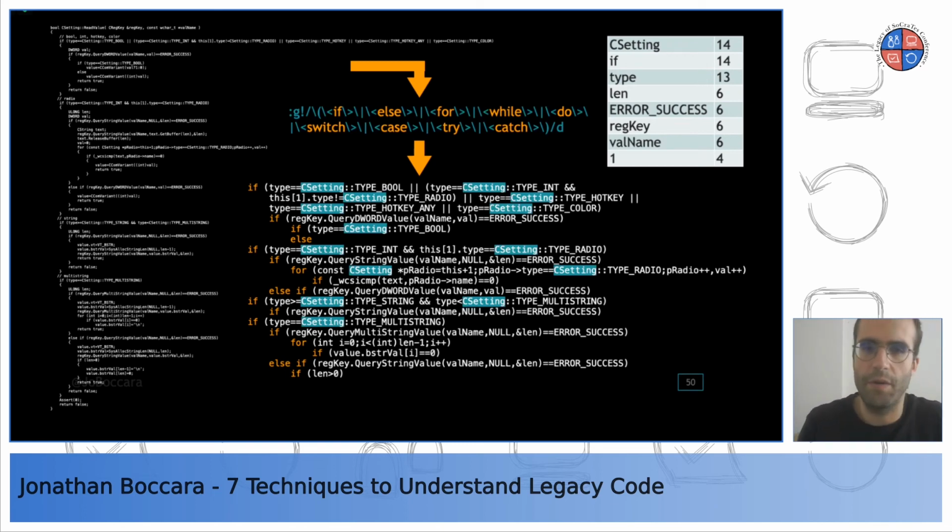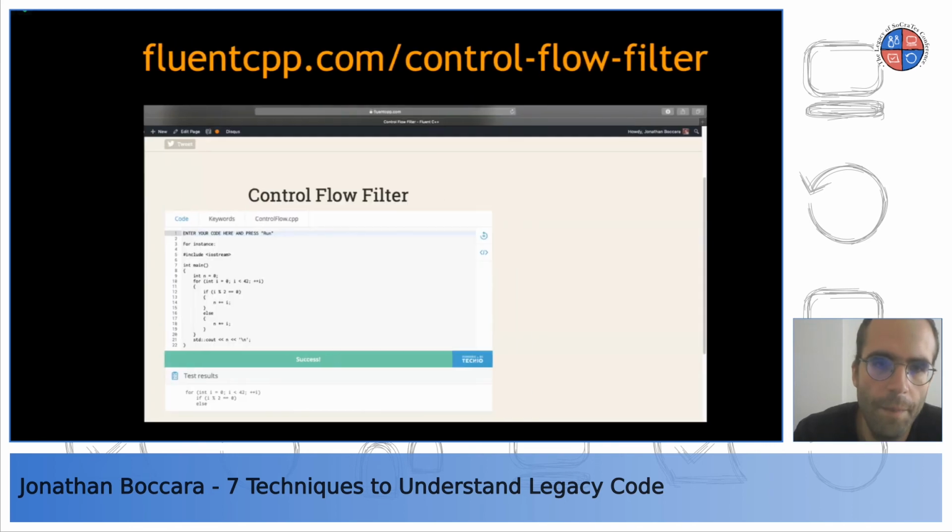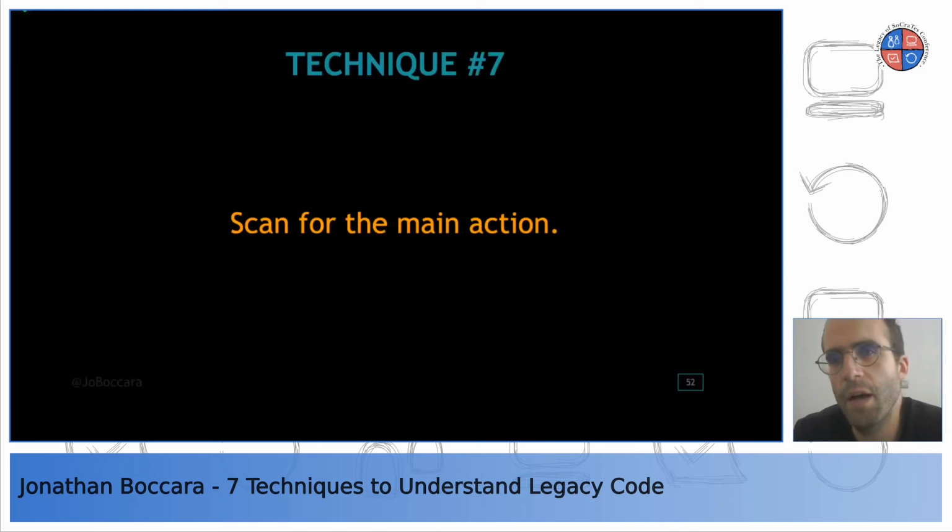So we know at a glance what the function is about, at least the structure of the function. If you want to do that with an online tool, you also have one that does just that on Fluent C++: fluentc.com/control-flow filter.